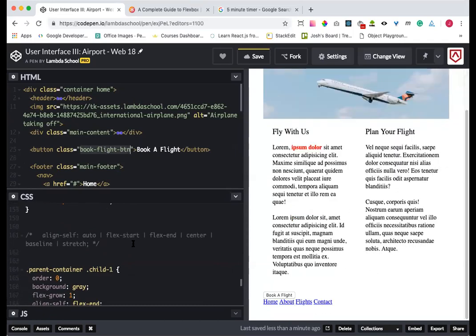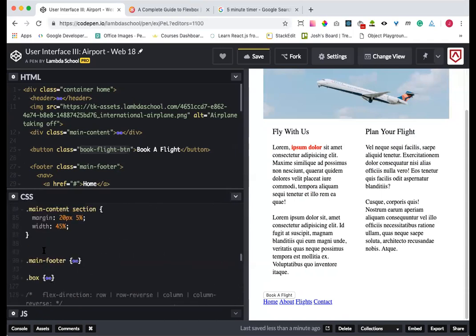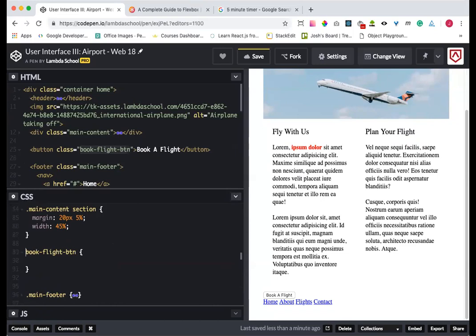Let me show you. I want to talk about the box model again and just never ever throw it under the bus. So let's say up here we've got our button. Got to make sure it's a class, right? So dot. And remember, buttons default as inline-block. So if I say margin 0 auto, let's see what's going on here. Did I get this thing in here? Book flight button. I wonder if the display inline-block doesn't like that. So maybe I have to say display block, let's see.